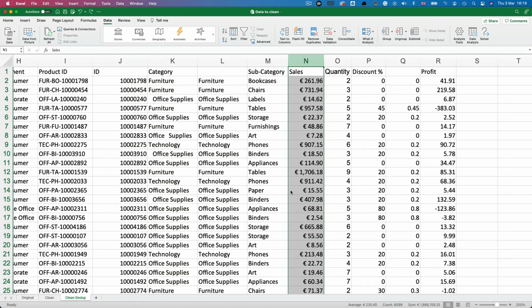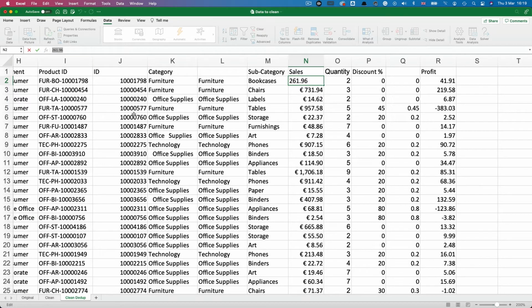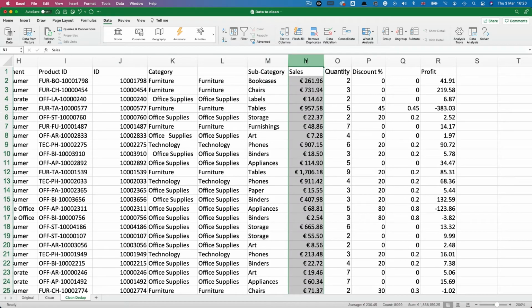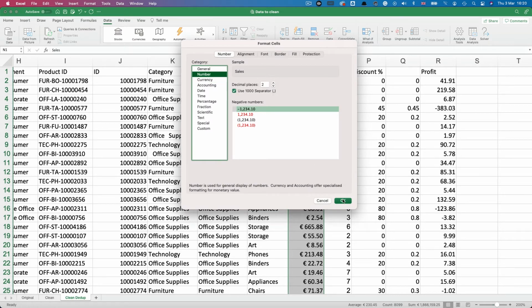Now, if you're going to be exporting Excel to CSV and then maybe importing that into, say, a SQL database, this shouldn't be a problem because CSV files are text files, so only the actual value you see here in the cell will be exported. However, with other tools, this may not be the case, and the symbol may be exported as well. To be on the safe side, I'd recommend removing it. To do this, again, just go to Format, Cells, and then choose Number.